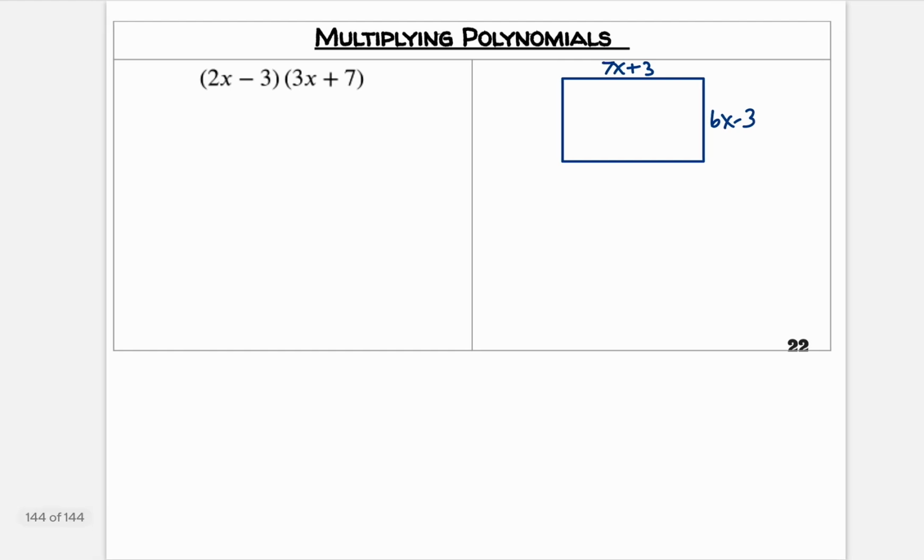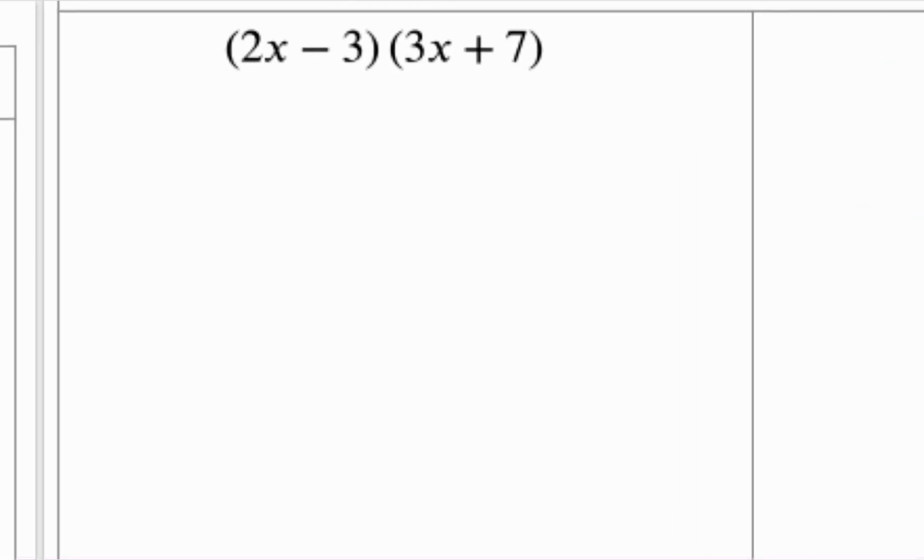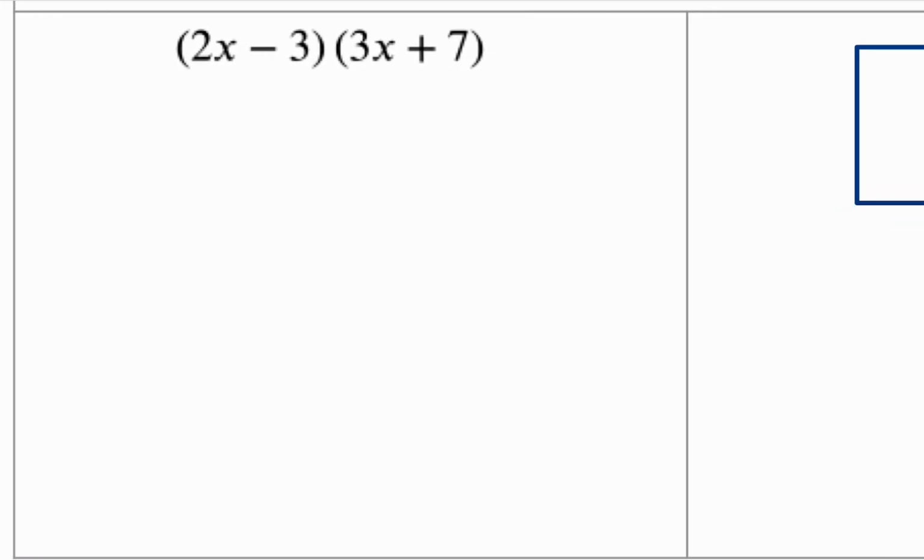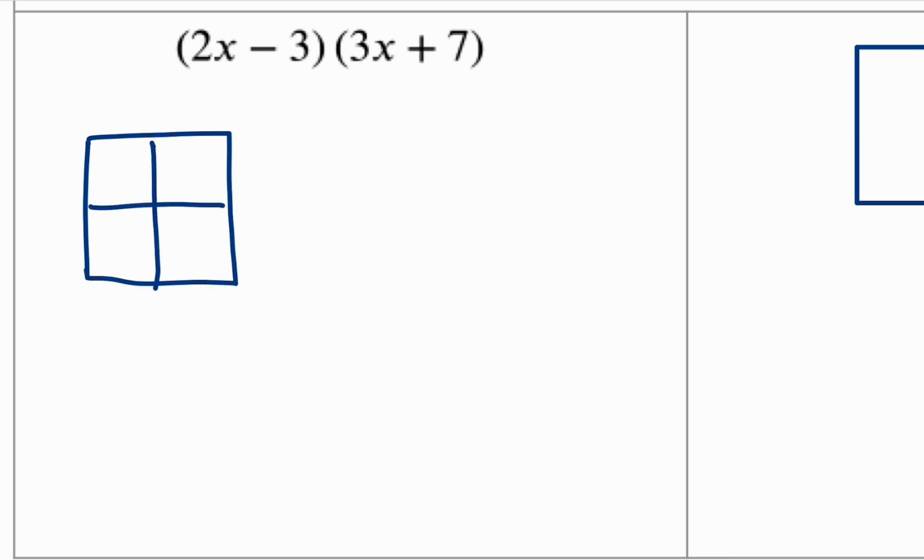So first of all, with this, all I'm doing is multiplying, but I have to be really careful. So I'm going to start by making a box. Since these are my factors, they go on the outside. Now notice that the 7, the sign, I have it with the number. It's not in the middle, it's with the number. That way I don't make any sign mistakes.